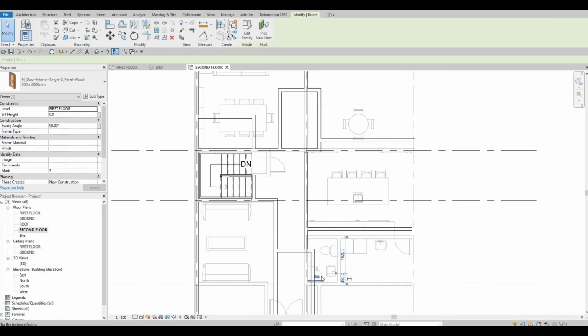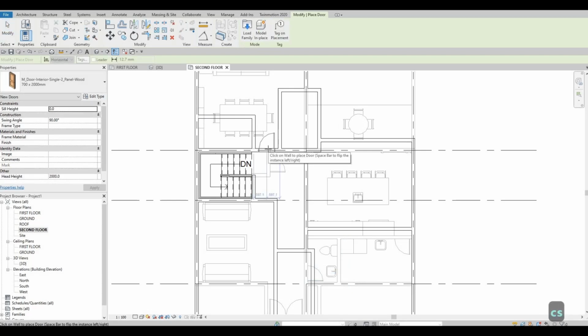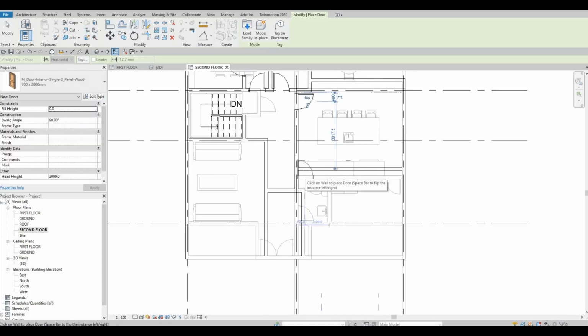Okay, so we could select this door, 700. We could add it right here. Add this door right here. Add this door over here. Another door from the entrance here.